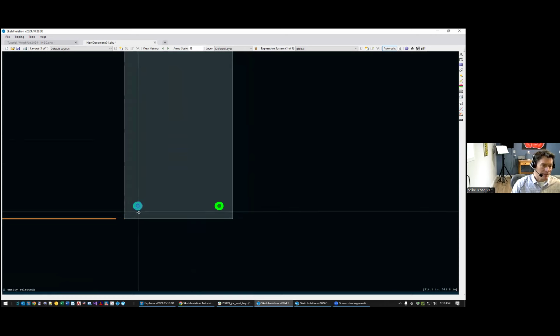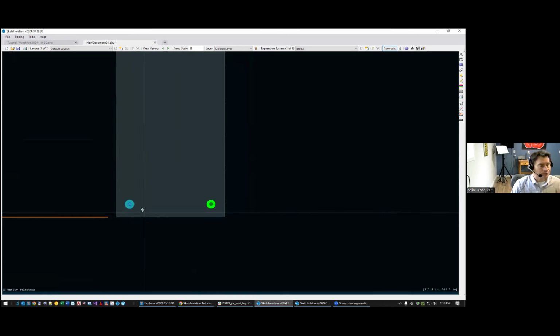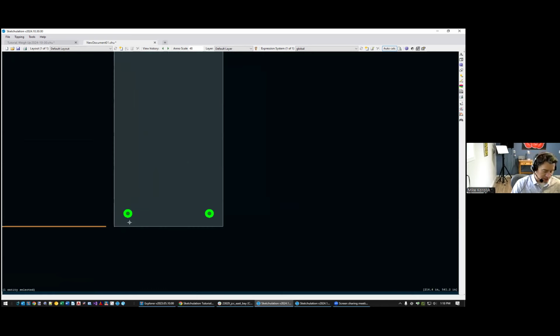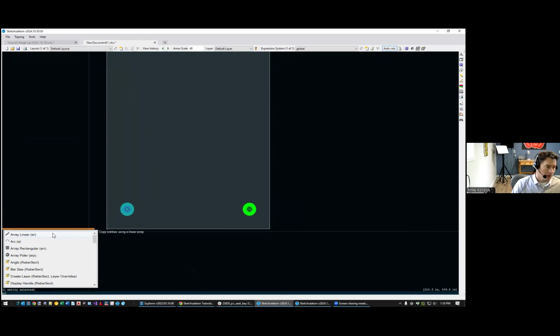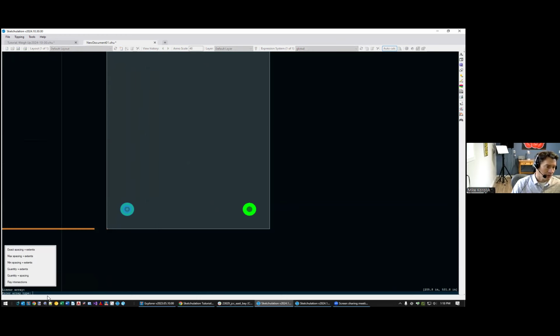And then let's say I'm going to do 4 bars on this face. I'm going to use the array command, AR, array linear. And what I want is a quantity plus extents. So my quantity, it's asking for the number of copies. I want 3 copies, but then this last one, we'll go ahead and omit that.